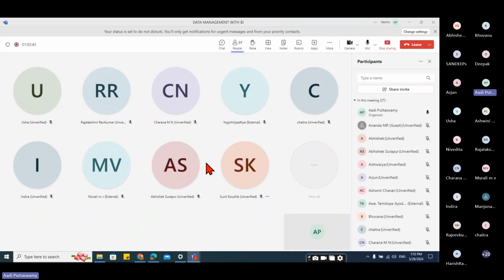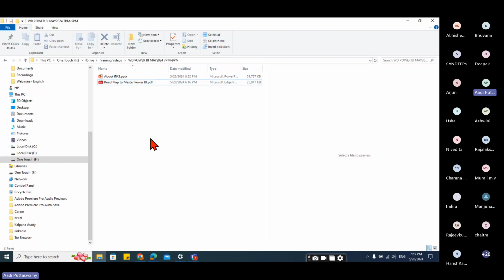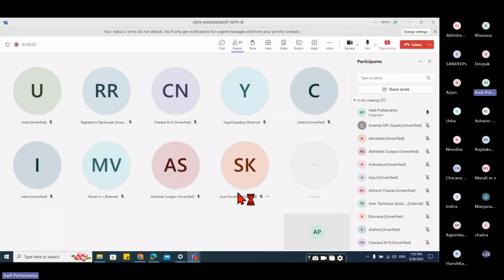If you want to know more about our institute, I have one PPT here, but I'll show you that after you have cleared all your doubts, because the ultimate aim of this session is the roadmap of Power BI. So that is what we'll concentrate on. Once you're satisfied, if you want to know more about our institute, I'll show you that slide. Otherwise, I'll skip it. I will give you some time. If you ask me any questions, I'll answer, but one by one. You can unmute and speak, or you can message if you want.